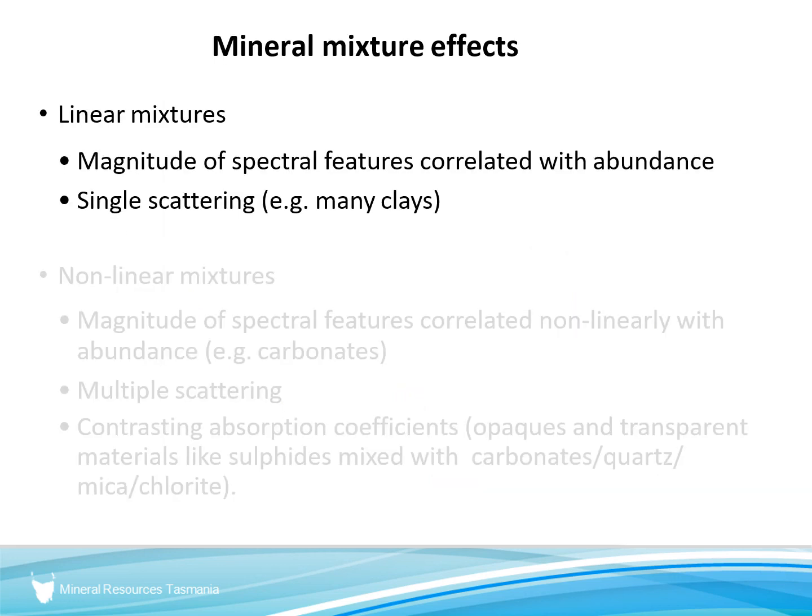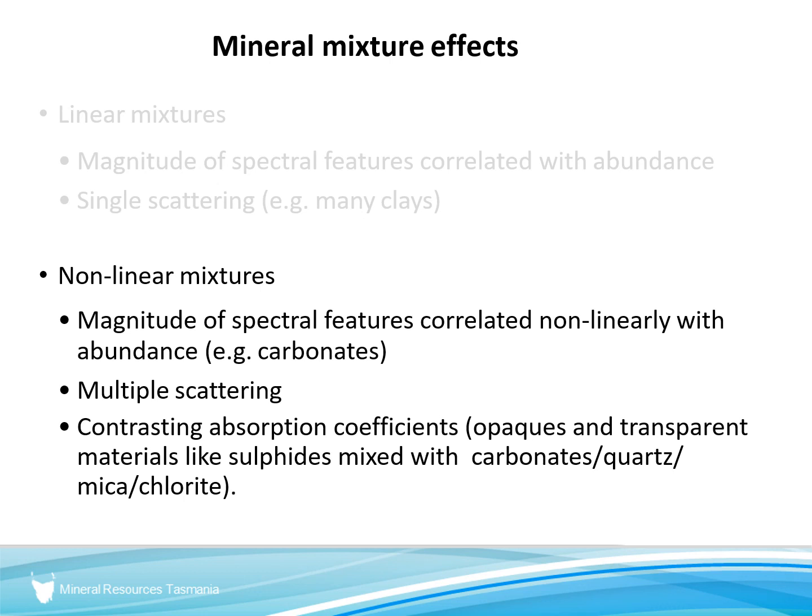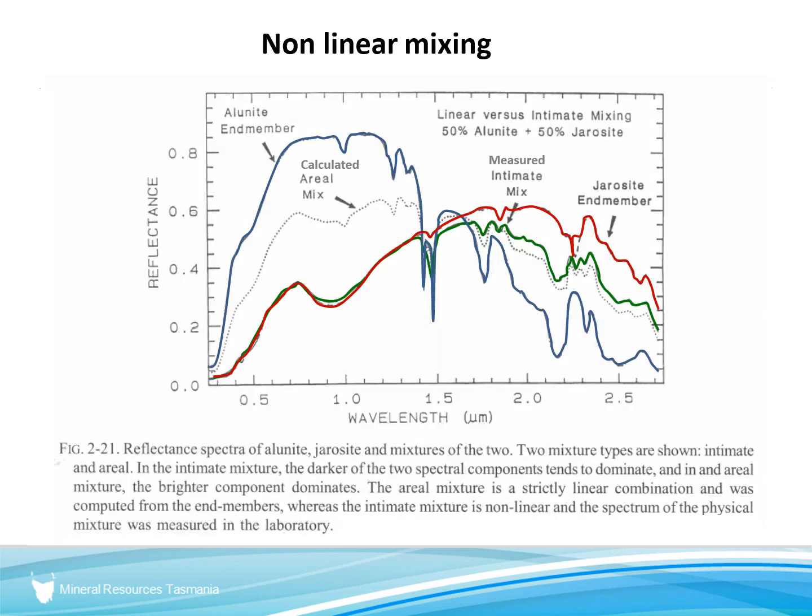Mineral mixtures. When minerals mix, we see the effects of 2 minerals in a spectrum. Sometimes they mix together linearly, and so we can calibrate that to either measure things like the clay content, or even estimate the aluminium content of rocks which are clay rich. Typically, things are non-linear mixtures. Okay, we've got all sorts of issues. I'll show an example of that.